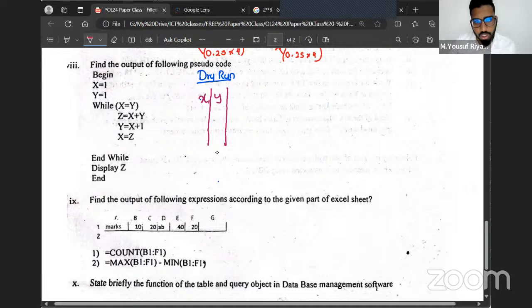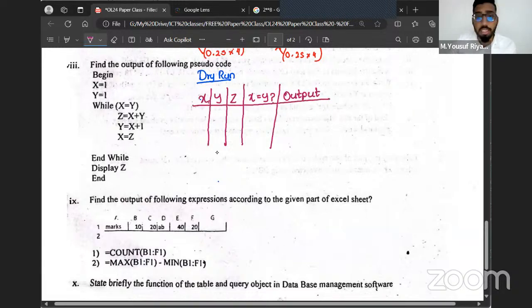So one column each. Apart from these three variables, next you mention all the conditions we have. There is one condition being checked: is the value of x equal to y. Apart from this, there is no other condition. And then there is an output statement as well. So one column for each variable or input we have, one column for each condition we have, and one common column for the output.